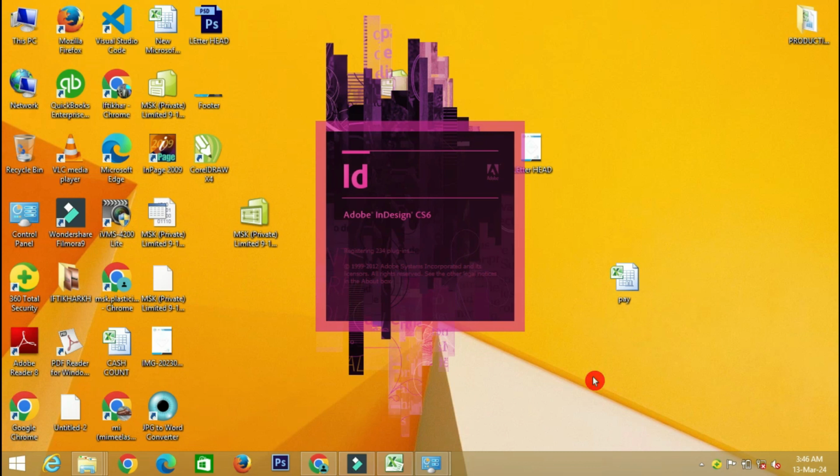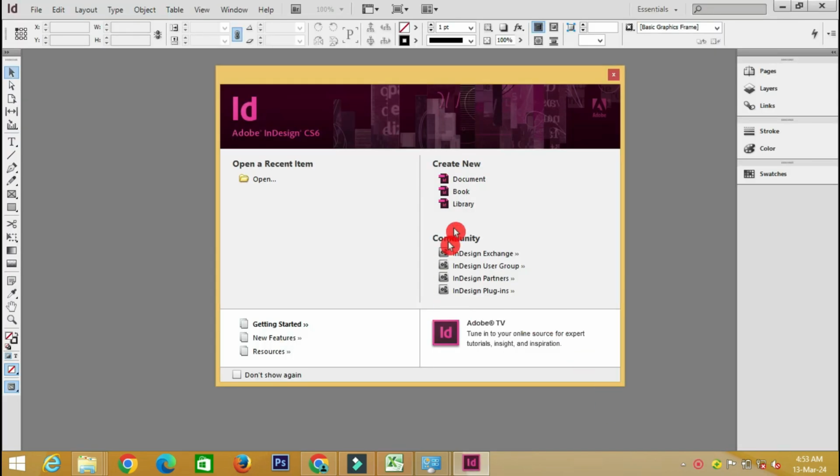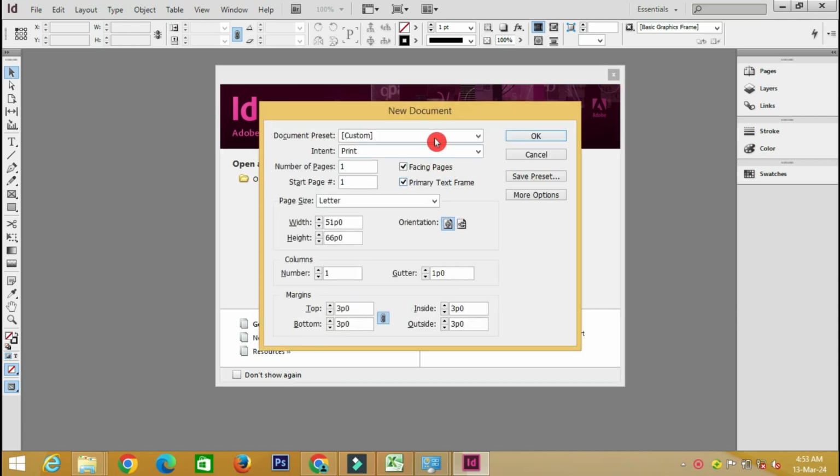Open InDesign. Now you can create documents, posters, slideshows, and flyers.